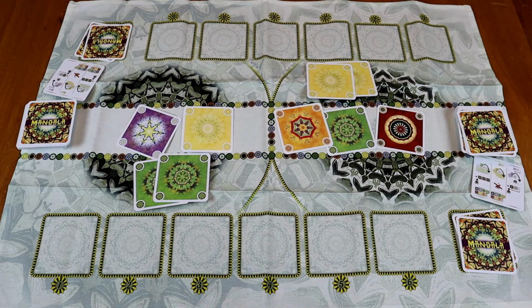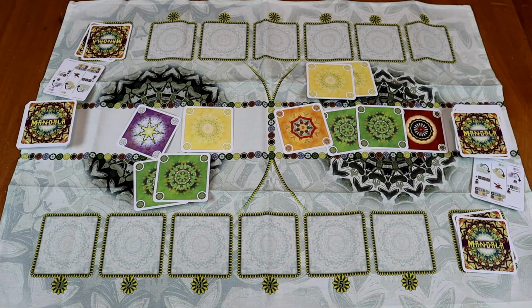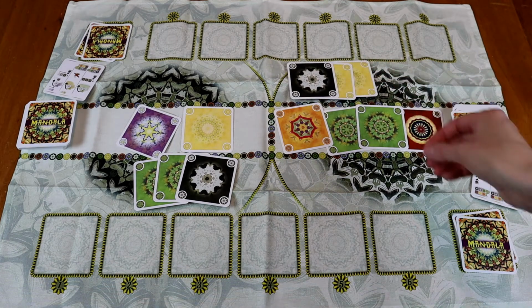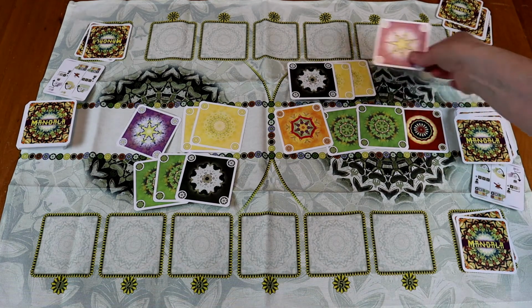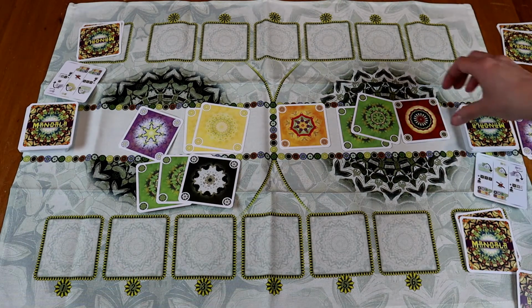So once a player has played that last color into one of the areas, the mandalas, it's going to be scored. And the player who has the majority on the player side, essentially, they are going to be able to take from the center first. And they can take all of one color, and what you do is you take all of those cards and you get to place them into your cup, which is your scored area.